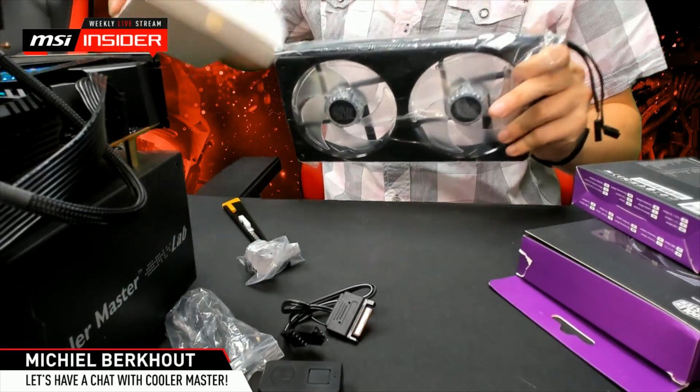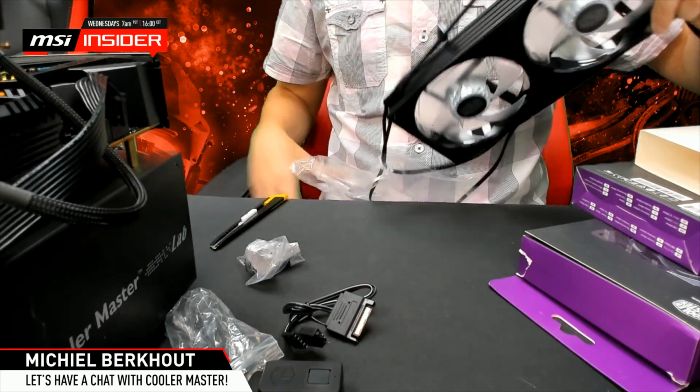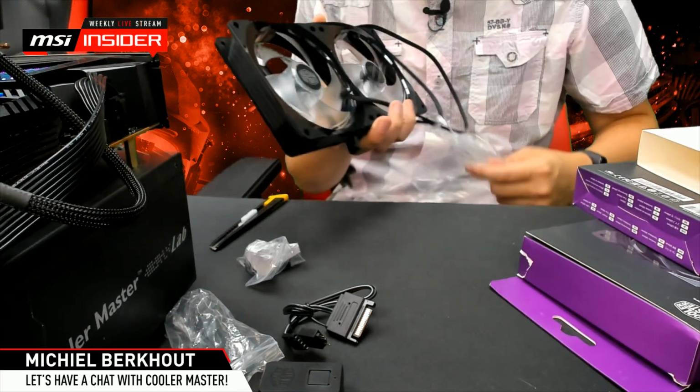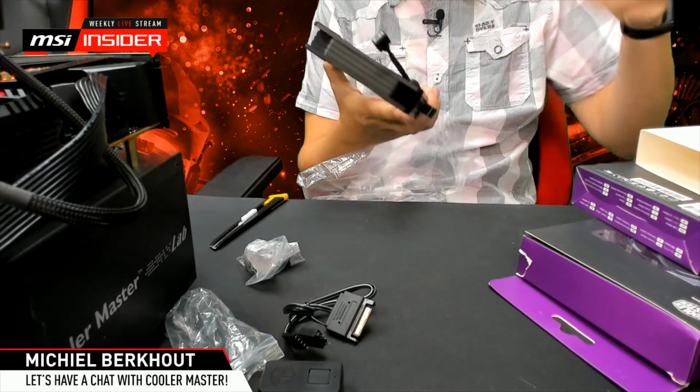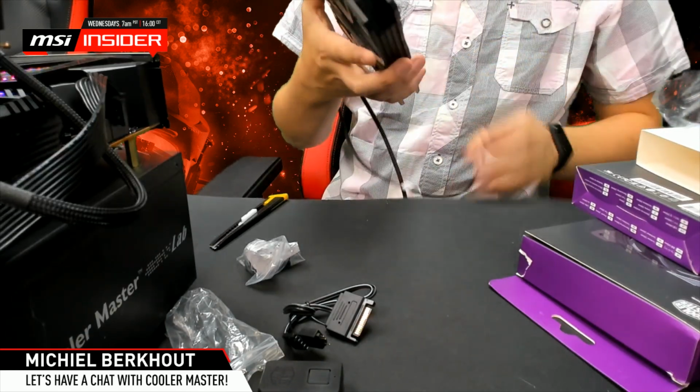And then we have a very big fan, or well, two fans actually. So you don't necessarily have to use this with an all-in-one liquid cooler, right? If you just have the position, you can also install it as an intake or an outtake fan. Cool. Let's plug it in. Oh, so you have separate connectors, so you can also control them separately. Oh no, it's one connector. Oh, one is for the RGB. Yeah, of course. One for RGB, one for the fan. There we go. And then this is addressable, so we have to go to the other side. There we go.